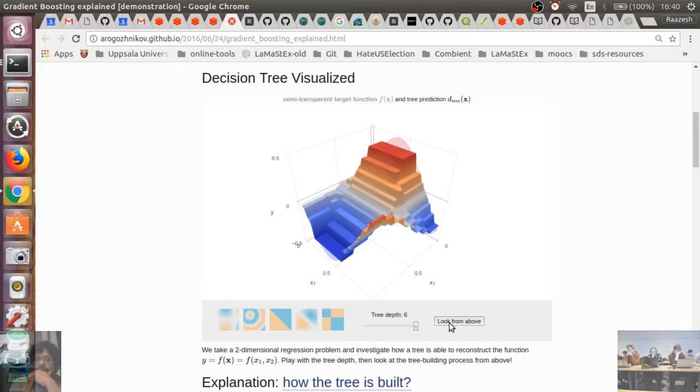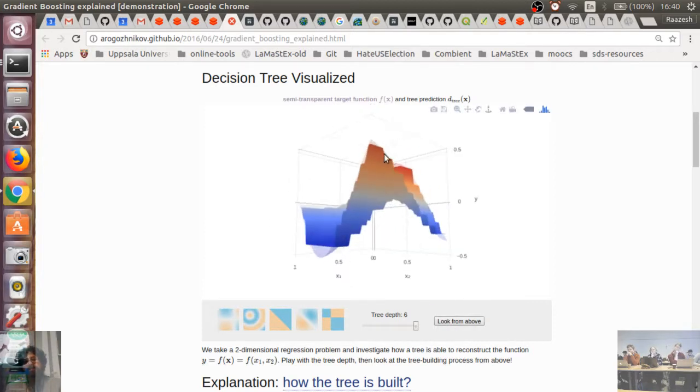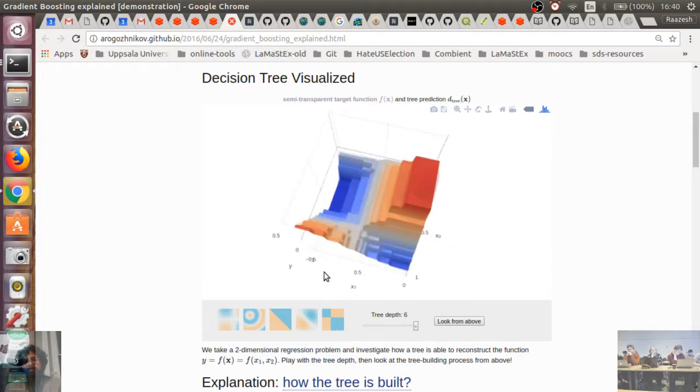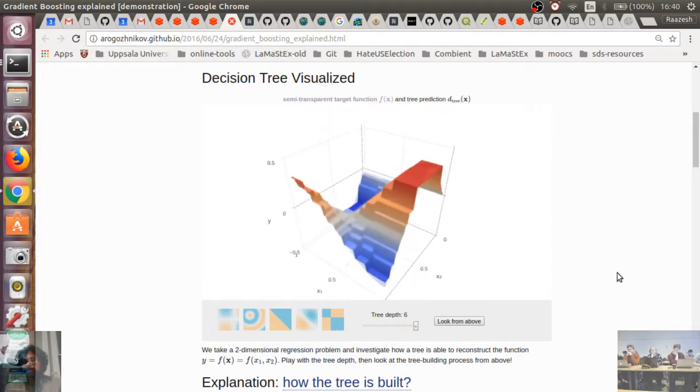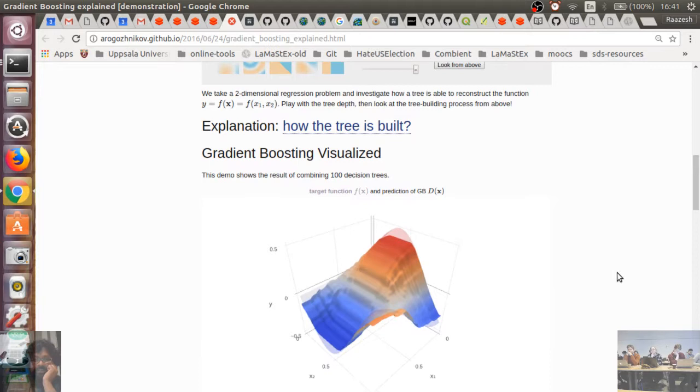Let's look from above. What is this? Ooh, cool. And this is looking under its skirt or something. So anyway, that's not enough, right? What we now want to imagine is a whole ensemble of them sitting next to each other, superimposed, and that's somehow what we want to extract from that. How the tree is built, okay, kind of.